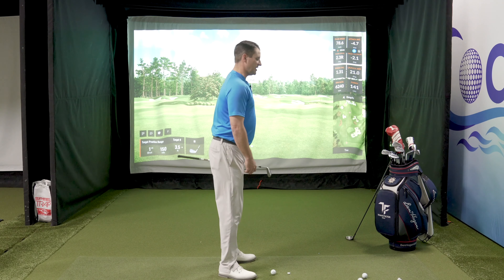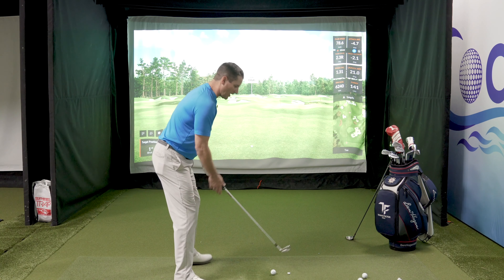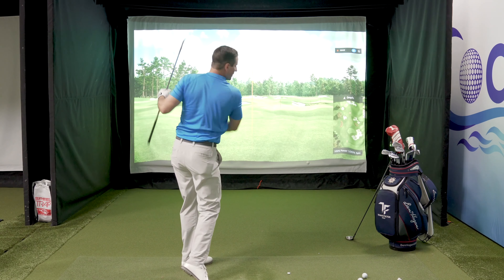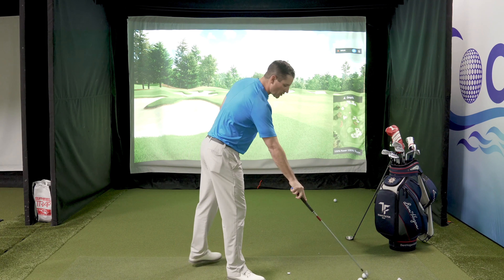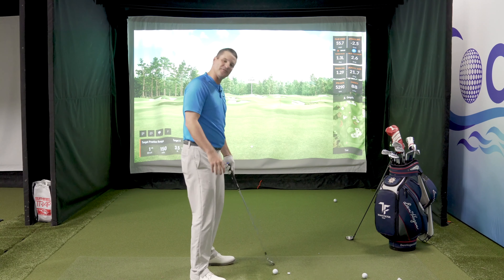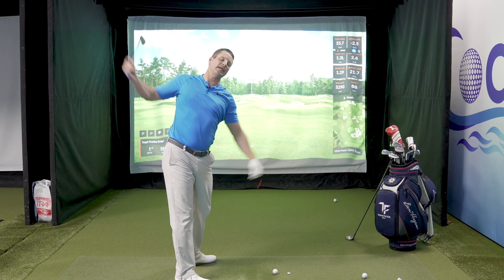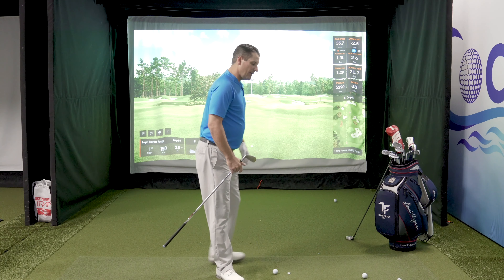The second thing is getting some extension in the spine. We really got the right hip working, and we got the spine to open up a little bit this way — extend back. If I'm standing like this, that's flexion; this is extension. If you keep the right knee flexed, that's going to keep the spine down in flexion and that's all you get. You'll feel like you have to put the brakes on early. That can turn into an up-and-down choppy swing where you're not turning at all. So we're trying to lengthen it up — using the right leg, extending the spine. Watch: here goes the trail leg, here goes the extension in the spine. You can really see me elongating up.